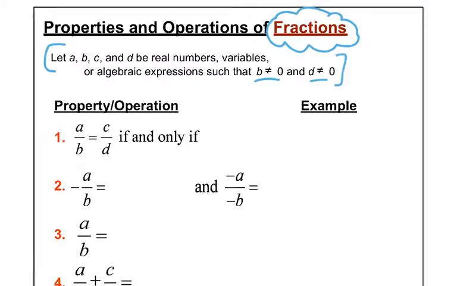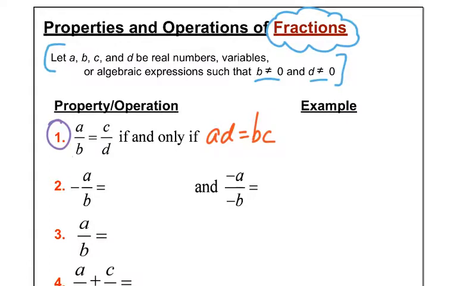All right, rule number 1. If I have this fraction, A divided by B equals C divided by D, if they are actually equal to each other, we can do something called cross multiply, like that. Do you remember that from a little bit of algebra and maybe geometry? So therefore, if and only if A times D equals B times C. And that's called cross multiplying. Definitely want to see some examples here because it'll help out.